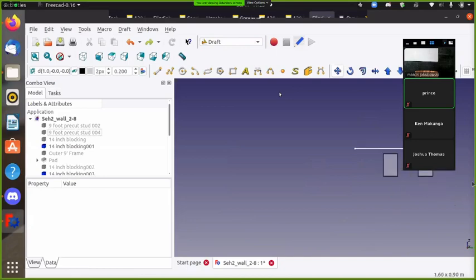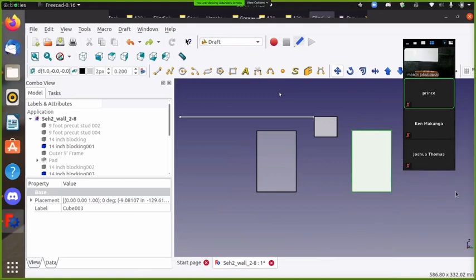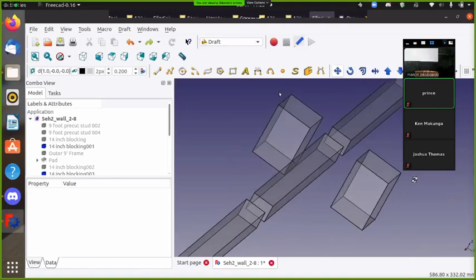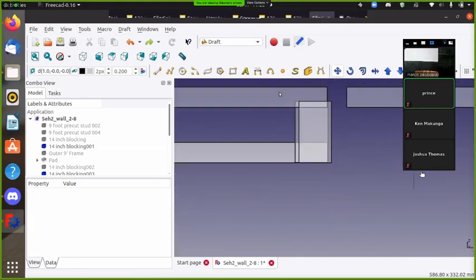Select an object. Okay, use the gesture. That might be the issue. Gesture navigation. Have you paid attention to which way of navigation you're using? No. Okay, so we want to use gesture navigation. And this way doesn't really matter, but you need to just walk in.